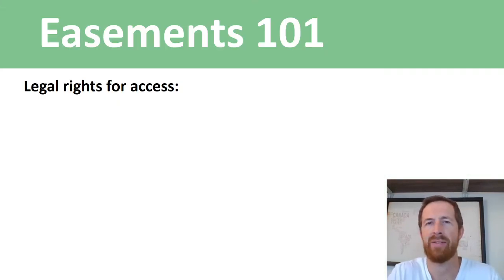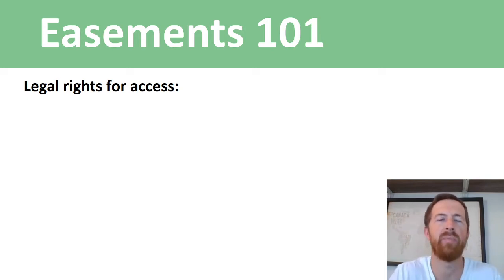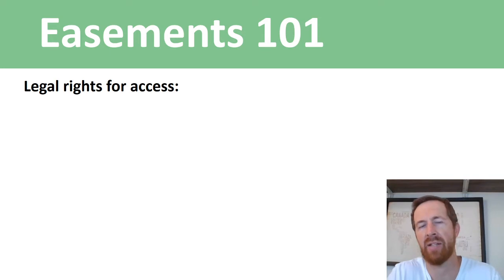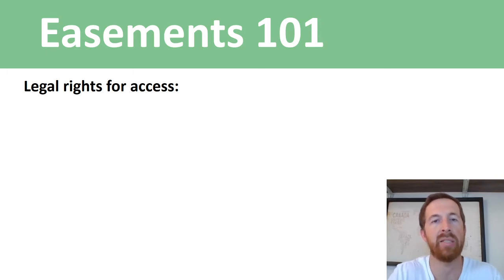Now, easements can have some difficult language to understand. If you just do a quick search about easements, you'll see words like dominant and tenement, or dominant and servient, public and private, and they can be very confusing. So I want to just summarize today in this video that an easement provides a legal right for access. Right? In the United States, in order to cross someone's private property, there needs to be an easement in place that provides a right for that access.